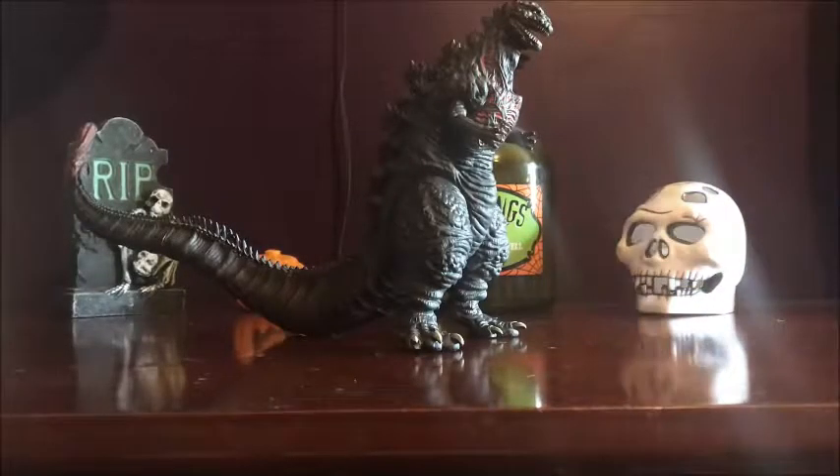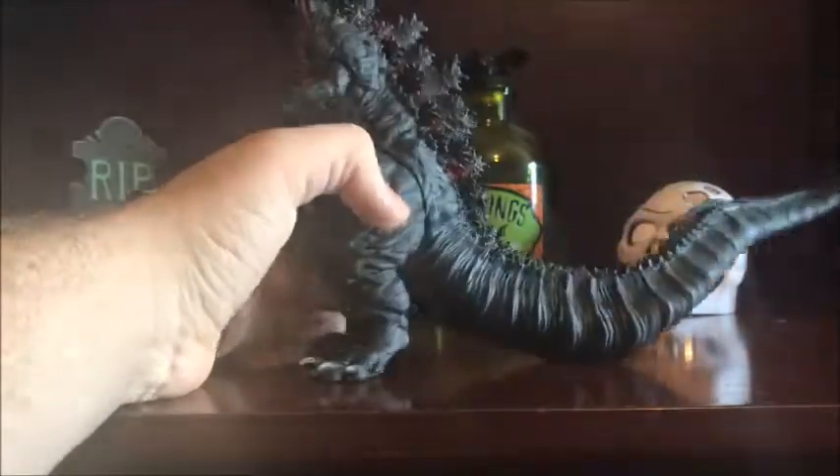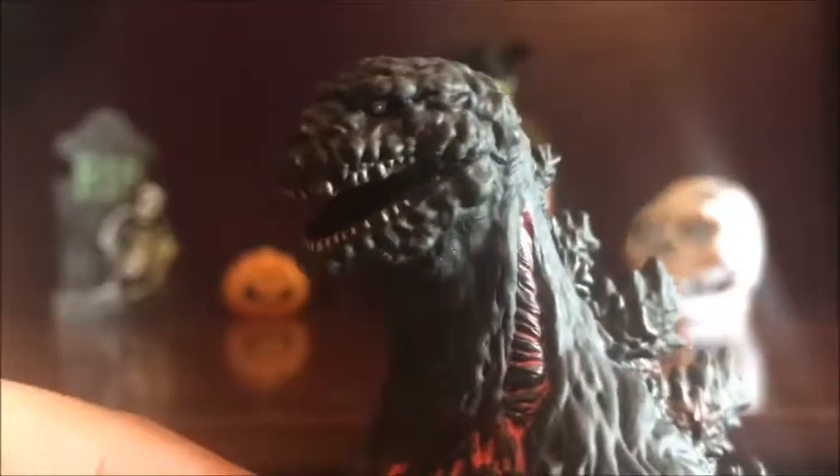For the detail on this guy, it's good, but — you've heard me talk about this before — I don't think the newer Bandai figures starting from like the 2014 figures have detail quite as good as it used to be. There's still definitely detail there, it's not really half-assed or anything, but when you compare it to figures from Final Wars, it's just not as good. That said, this figure does have good detail with the head — the teeth are sort of sculpted in there but they're popping out a little bit.